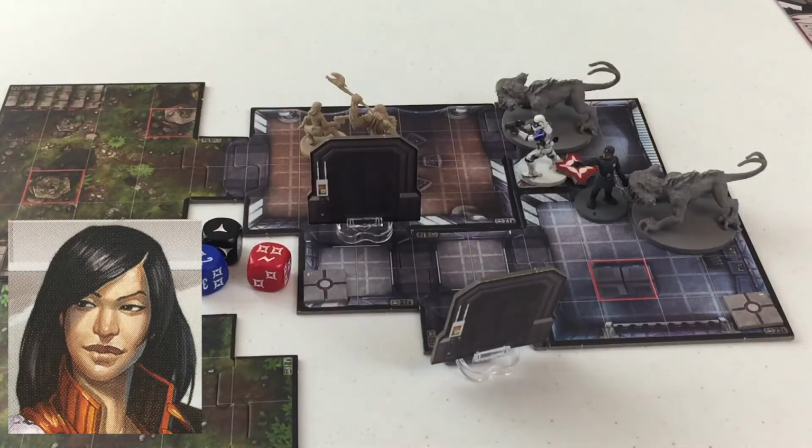And then she's going to use her Get Cocky ability. Exhaust this card after resolve an attack. If the target figure was defeated, recover 2 strain or become focused. And she's going to recover 2 strain. So she's down to 2 strain now.